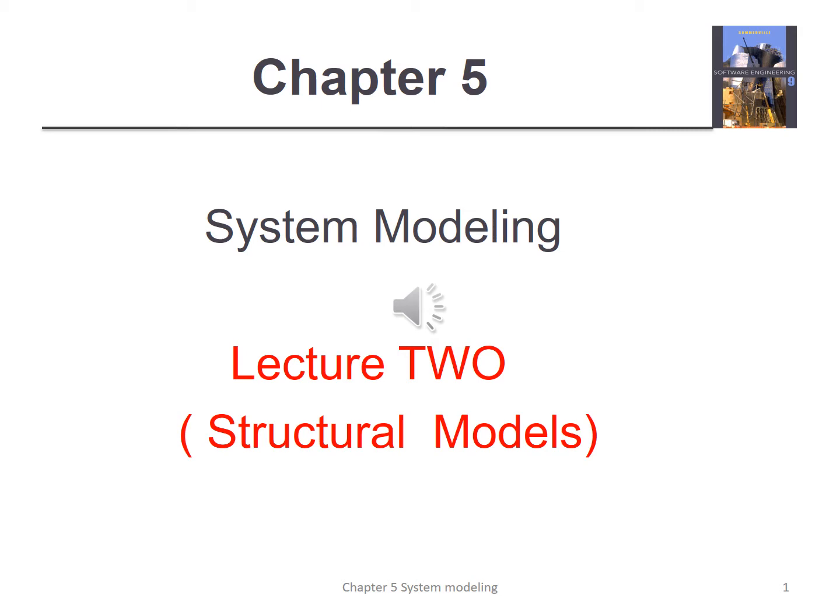We are going to cover here the structural model. A structural model of software displays the organization of a system in terms of the components that make up the system and the relation between them. It could come in two different forms: static models, which show the structure of the system design, and dynamic models, which show the organization of the system when it is executing.